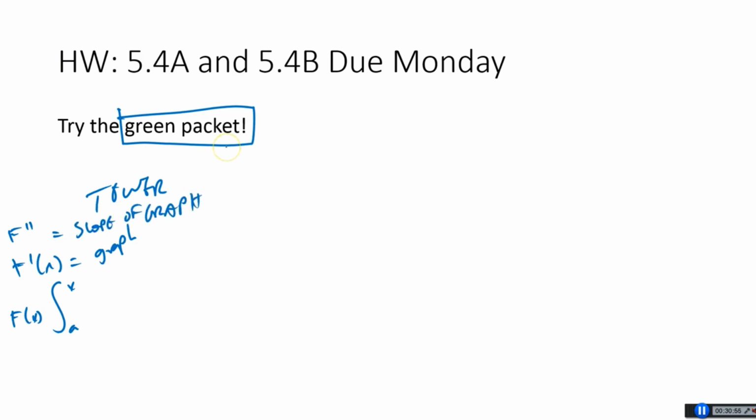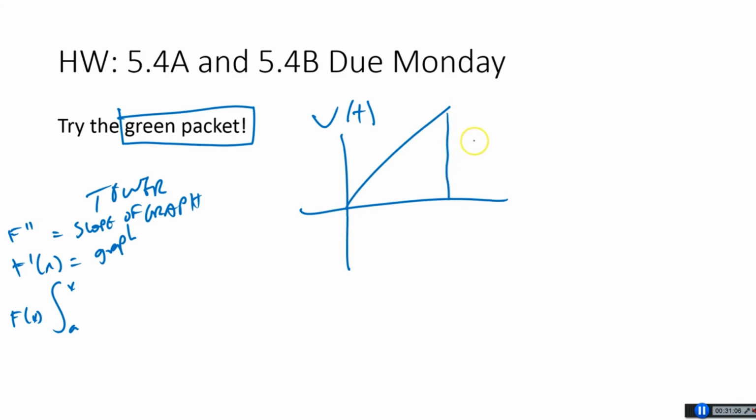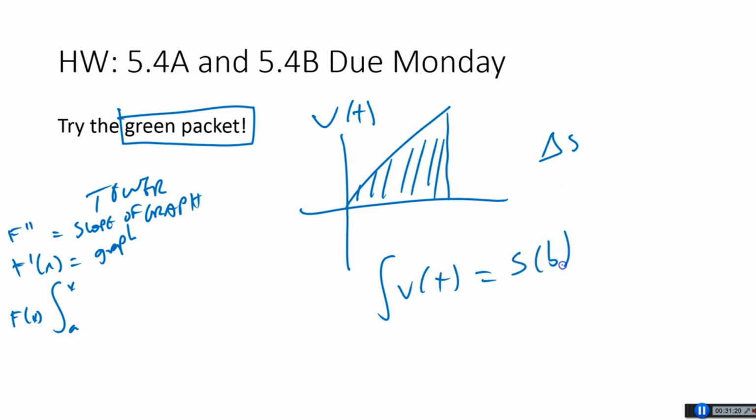So I want to talk about one more thing I talked about at the end, where I was talking about the change in the antiderivative. What started this whole thing, we looked at a velocity graph, and we said if it goes straight up, we can find the change in distance by looking at the area underneath. And that makes sense to me, because if we integrate v of t, it should be a change in the antiderivative. Well, the antiderivative of velocity is position. So it'd be s of b minus s of a, which gives you the change in position exactly. So it all comes together, and it's so cool how these two fundamental theorem pieces work together and how they're going to really form the rest of the year.